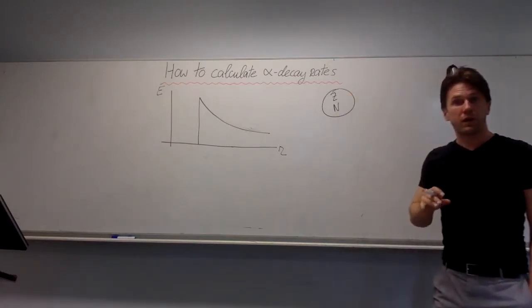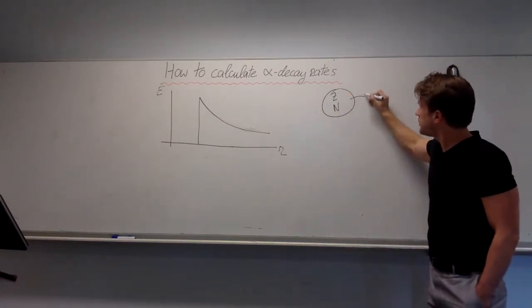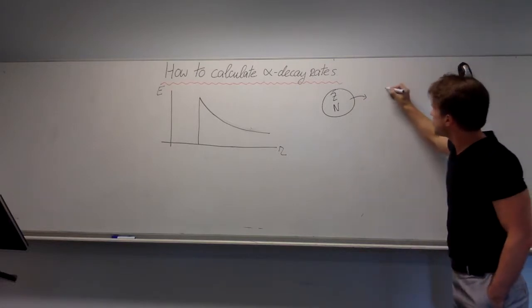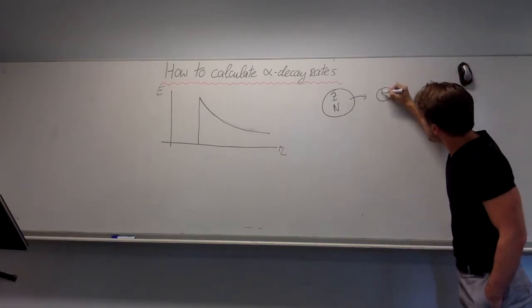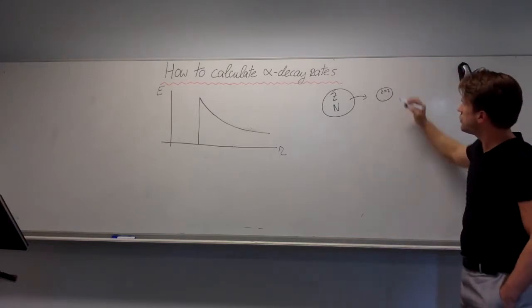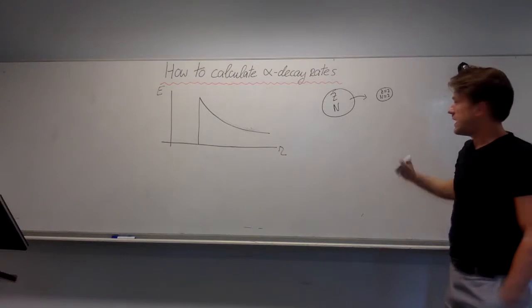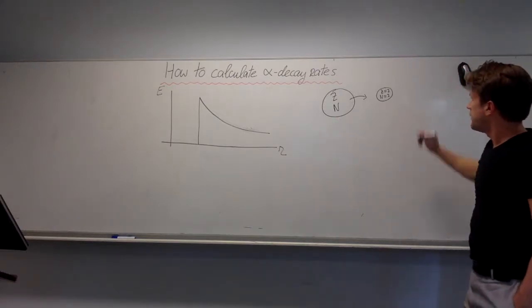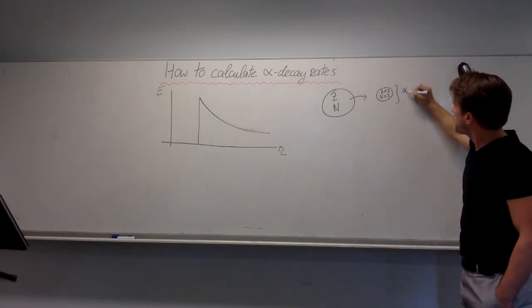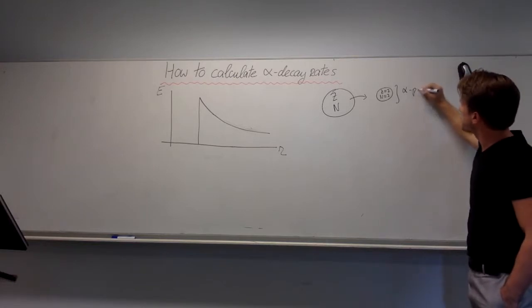And this nucleus falls apart by sending out a very specific combination of protons and neutrons, namely the combination of two protons, Z is 2, and two neutrons, N is 2. This is alpha radiation, this is an alpha decay. This combination of two protons and two neutrons is called an alpha particle.